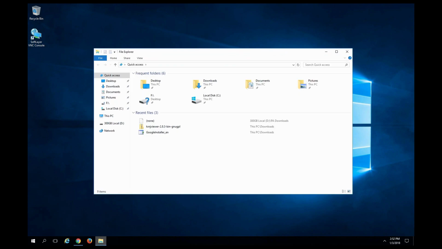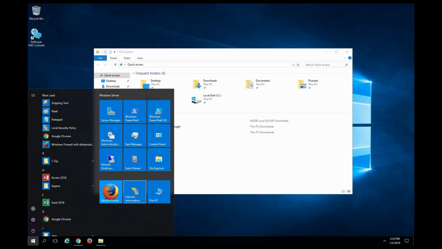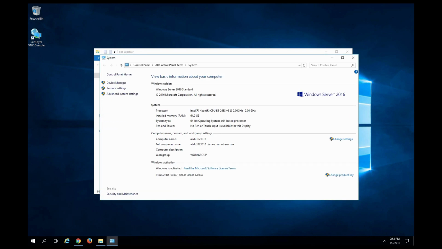Now, when you select those three components and download them, in my case, I'm downloading to a Windows 2016 server, as I mentioned. This Windows 2016 server, let's take a look at it. I'm going to go into the properties to show you what it looks like. It's a 64 gig server, it's 64-bit, and Windows 2016 server, as you can see here, is installed on this.